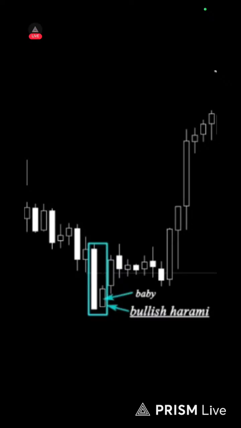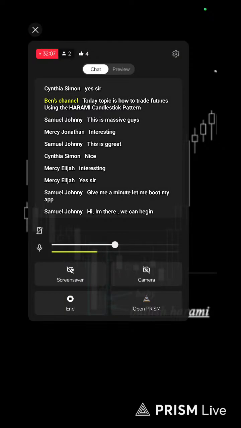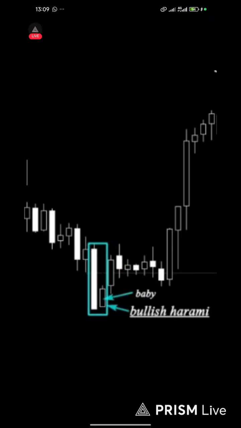This is what we are looking for. It should be in a downtrend region. This big candle here shows that the market is following its existing trend, okay? Whereas this small one here means there is a baby which is being impregnated by the other candle and closes beyond it. So this is the pictorial aspect of it, and this is what I'm going to show you in the live chart right now. So just follow up. Let's go. Just wanted to do that so that you understand what I mean.